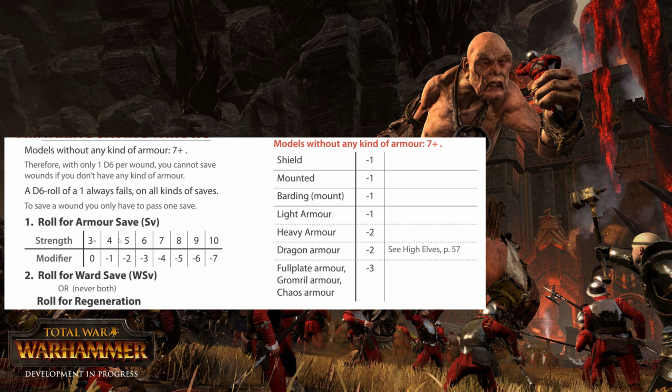However, if we are up against strength 4, that's going to give us a 2+ armor save. If we have a strength 4 with armor piercing, like crossbows and guns, then we're going to be looking at -2. So now we have a 3+ armor save, which means that a roll of 3 or more is going to save that unit. However, against strength 10, that's essentially going to negate any kind of normal armor that you have. However, in addition to armor, you have a ward save.